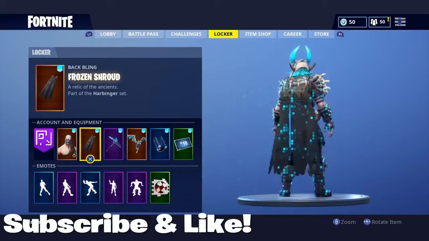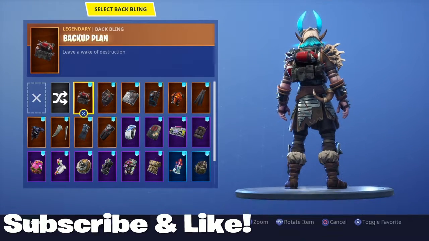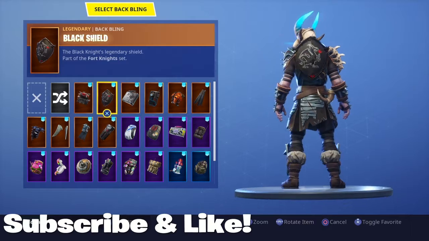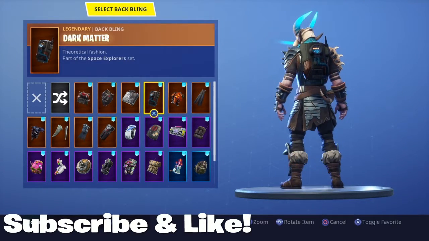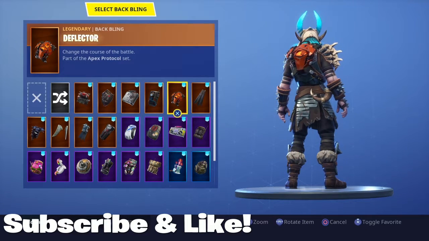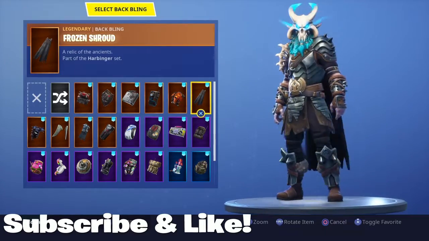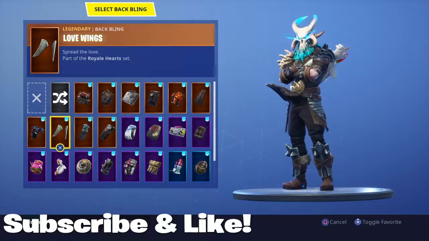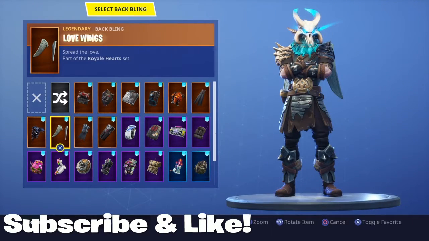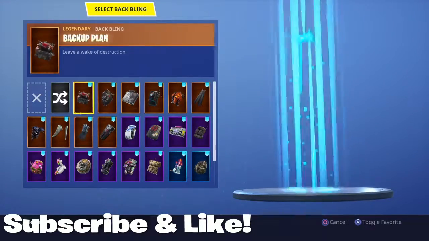Pretty weird, right? Alright, here we go into the Backlings, which were introduced in Season 3. Backup Plan, which is with the Havoc outfit from Twitch Prime. Black Shield from Black Knight. Cuff Case from Wildcard. Dark Matter from Dark Voyager. Deflector from Vertex. Frozen Shroud from Ragnarok, which is right here, this guy. You guys probably play Fortnite, so you're gonna know all the backlings. I'm not gonna go back to the skin to see which one matches.